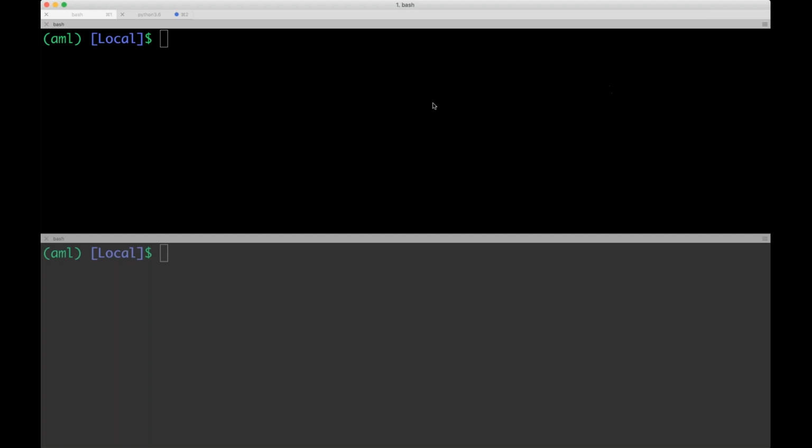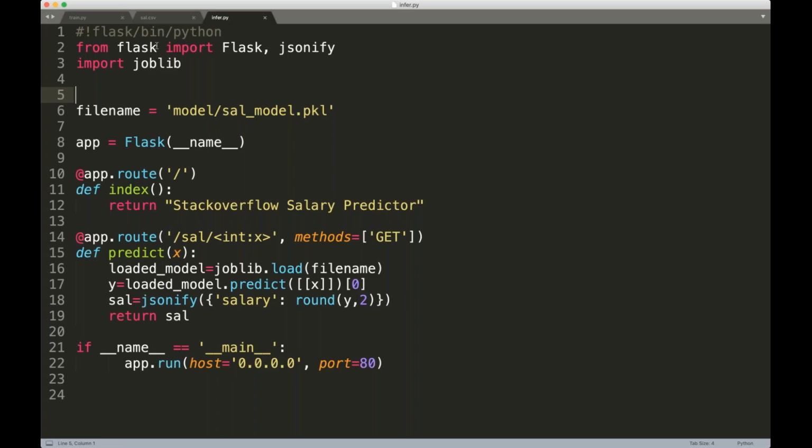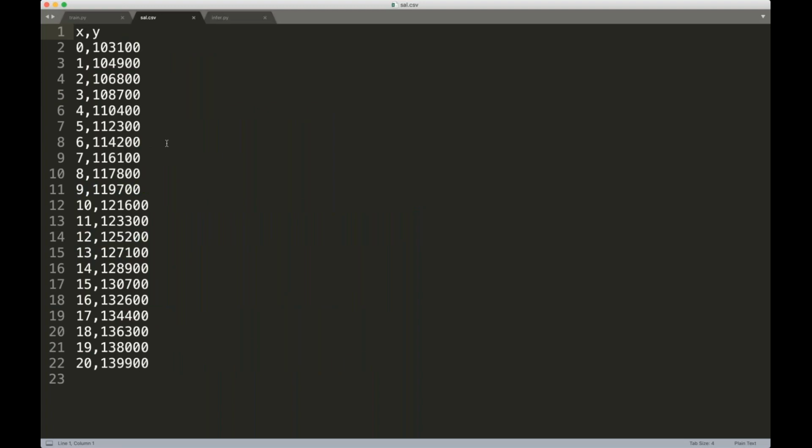So I want to pick up a very simple machine learning model, and this is based on the Stack Overflow salary dataset. I have extracted some data from it. If you're a developer, I'm sure you're already familiar with Stack Overflow, and the best thing about them is they publish a salary calculator.